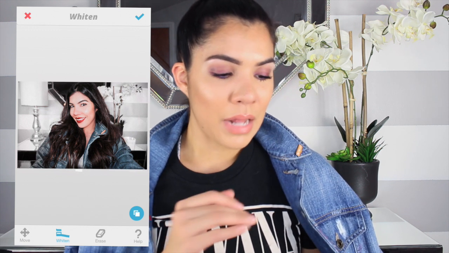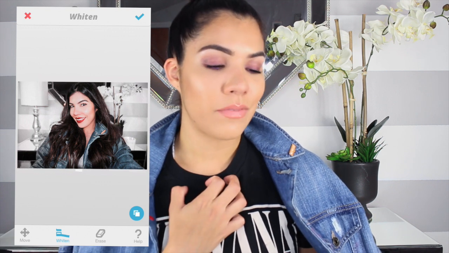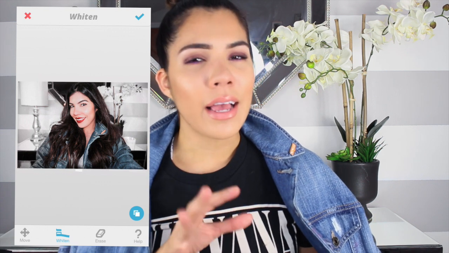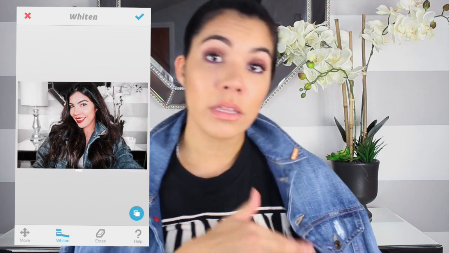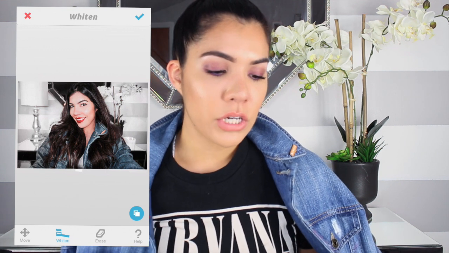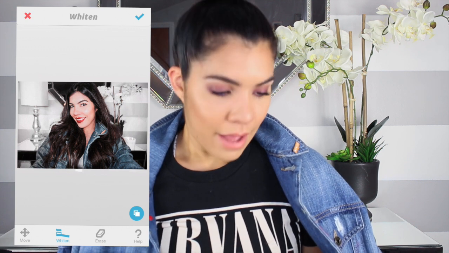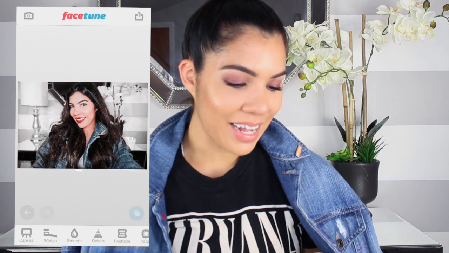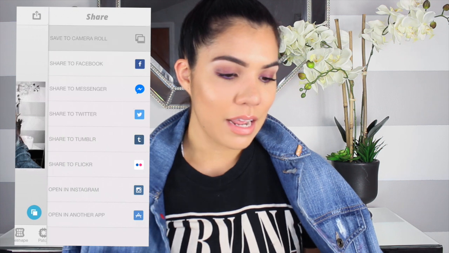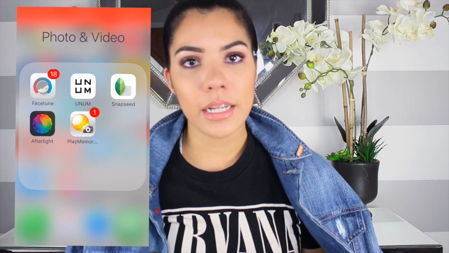It basically just blanks out the area, and it just works for my specific theme. I don't even use it that much anymore because my old theme was more of the white background kind of look, and now it's not so much. But this picture just, I don't know, I felt like it needed it a little bit. So yeah, I'm going to press the check on the top, and I'm gonna save it again, save to camera roll. And now we're gonna go right into Instagram.